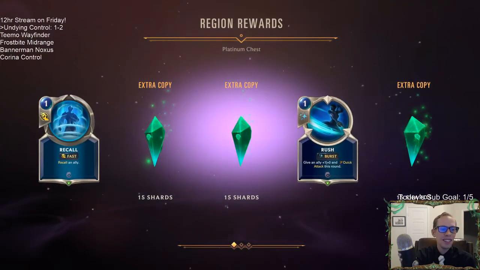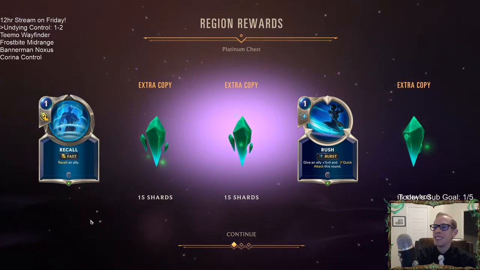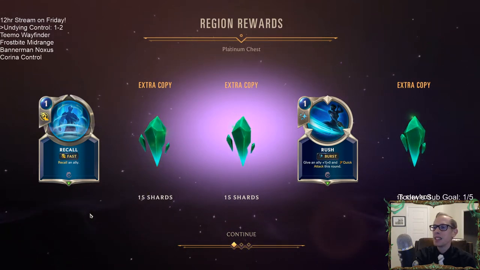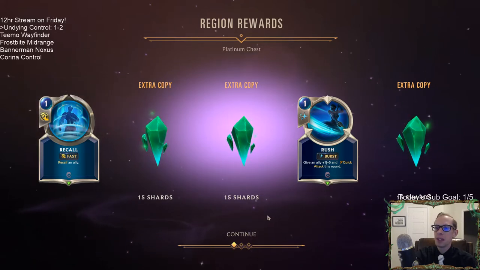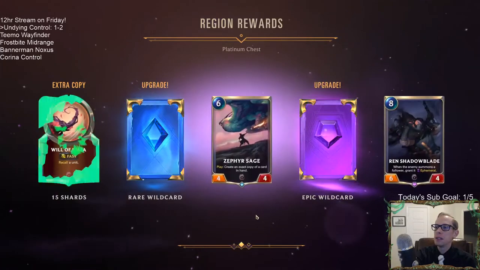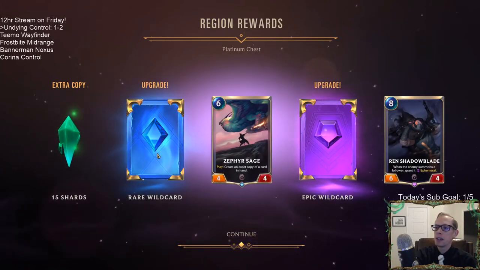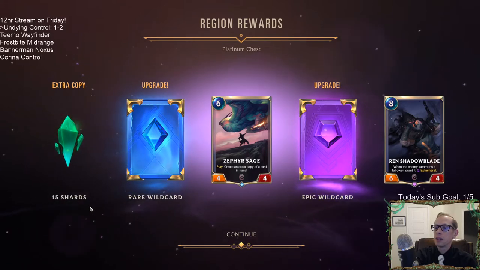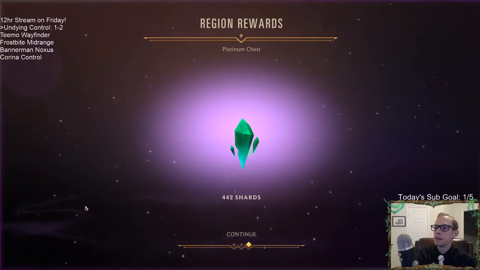Hey, Viduel. I guess that's a new thing you can change it to. I missed that. All right, so we got a platinum chest here. We got 5 commons, 3 of them looks like we already had. Plus, ooh, an epic wild card, a rare wild card, and another common. And some shards.